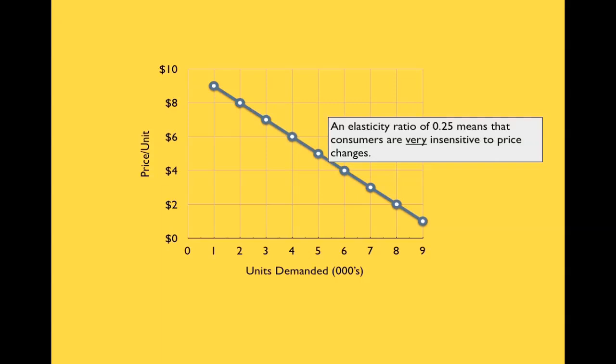If the seller reduces price, they'll get little response from the consumers and will likely just simply lose money. However, raising prices on insensitive consumers will likely lead to an increase in total revenue because they're not that sensitive to the price increase. Now you see why elasticity ratios would be very important to sellers' pricing strategy.